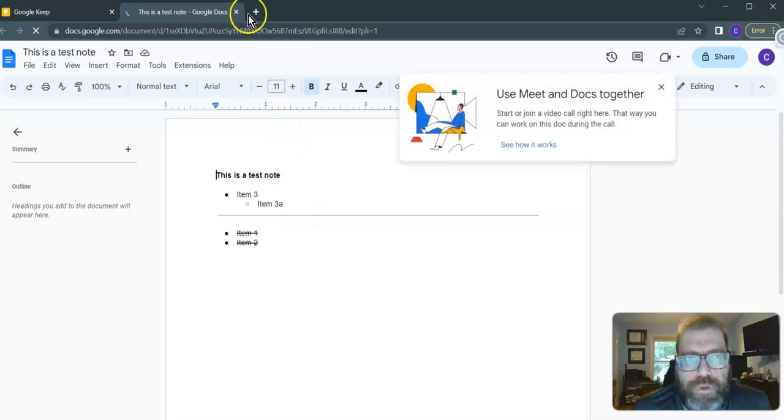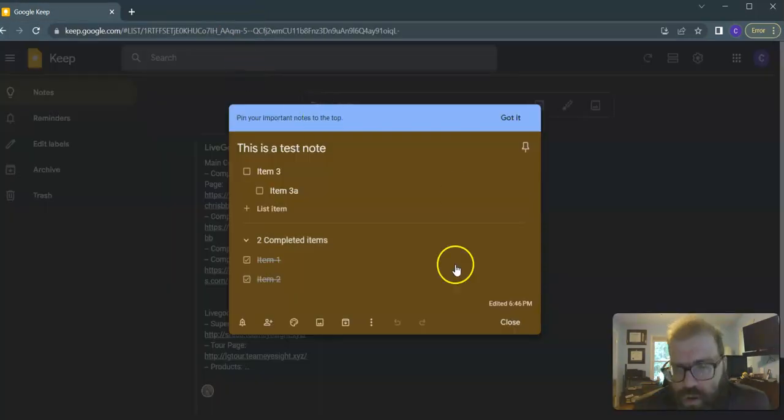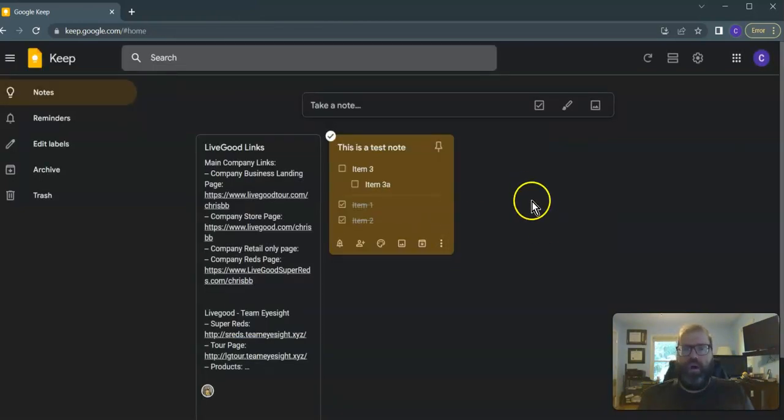Okay. So again, this is just a quick little overview of Google Keep, and I will do a follow-up once I get my screencaster working right, so I can show what it looks like from the phone.